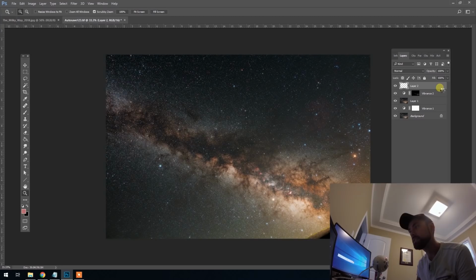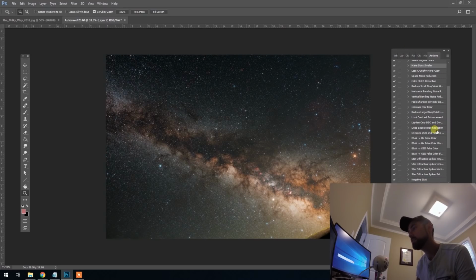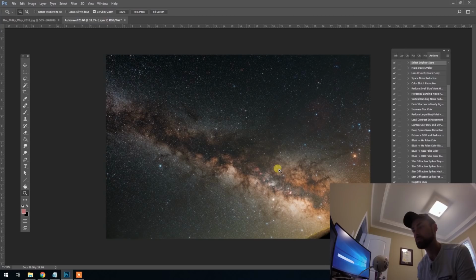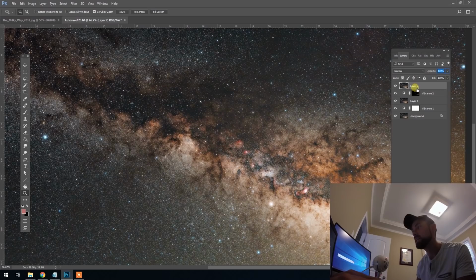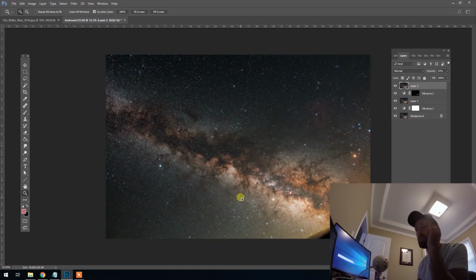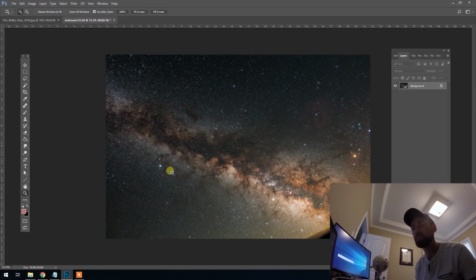All right, new layer on top. I think we could actually do another curve stretch here. But let's look at the actions. It might be a good idea to do that local contrast enhancement again at this stage, after we've pulled out those colors and reduced the stars. That will sharpen up some of the dark dust in the Milky Way. I've seen a lot of guys share an image like this, and it's very cool to see that aggressive, dark, contrasty dust. But to me, it starts to look a little unreal, so I prefer to go much more subtle with that. Again, 33%. And I'm going to flatten the image. And we're getting closer and closer to a final shareable image here.